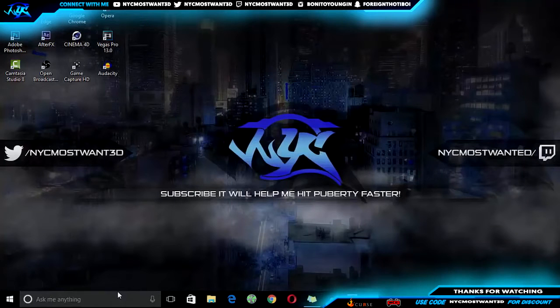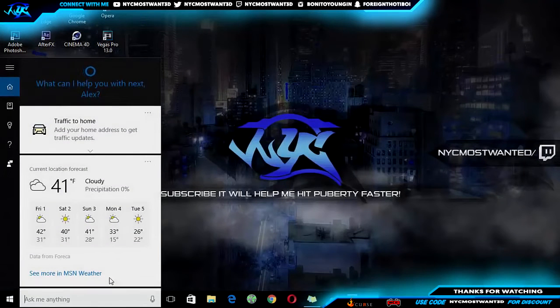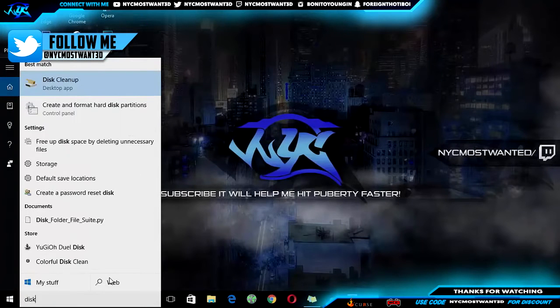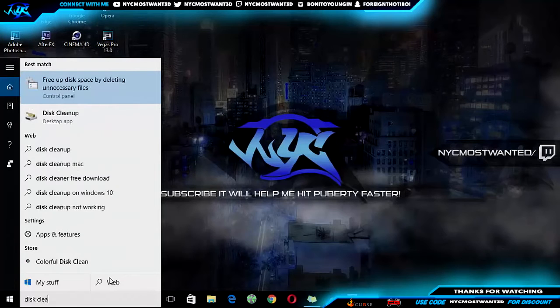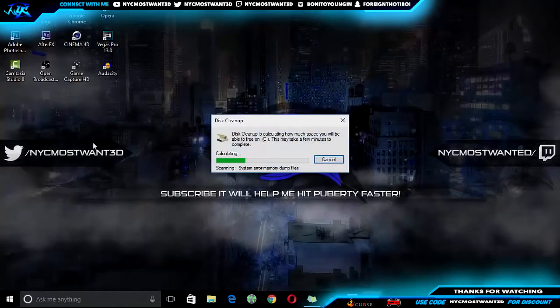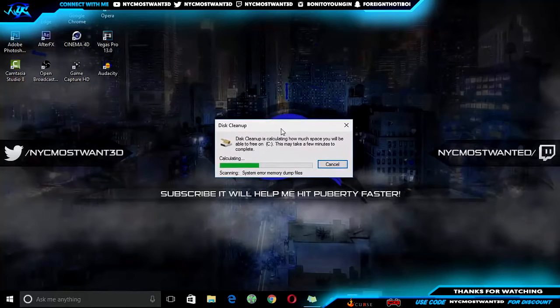The next step is step number 3. It's basically pressing disk cleanup. Now what this is gonna do is basically the computer is gonna clean itself manually or automatically. Now you just wanna run this cleanup, and once you have run this cleanup, as you see automatically it's just searching for any system error memory dump files that it has. But in the meanwhile, that is gonna take some time. So let's move a step further where we will come back to this.